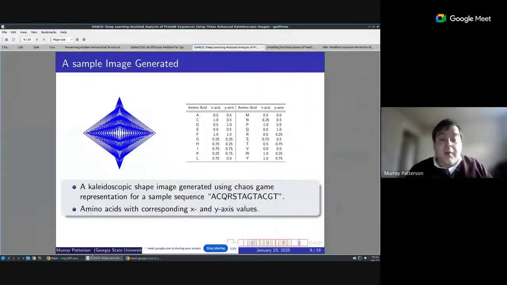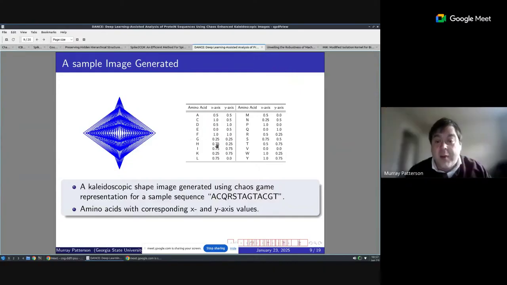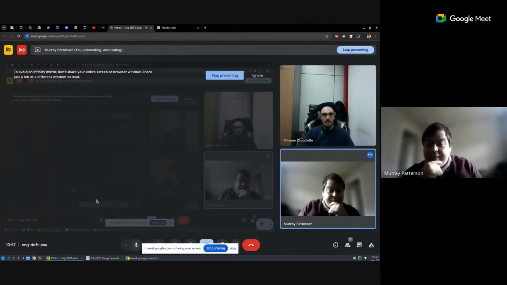Oh yeah, you could, I suppose. If the alphabet got arbitrarily large, you would lose some capacity to represent that. Here we have an alphabet of 20 with 20 unique coordinates. You could have an alphabet of size 100 with 100 unique coordinates, but the image would start getting crowded. I'm sure the deep learning wouldn't be able to predict as well. Yeah, of course. Move things closer to each other. Okay, great.